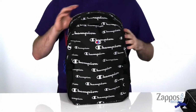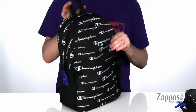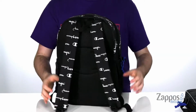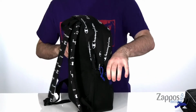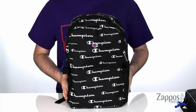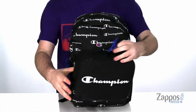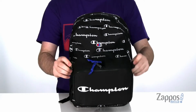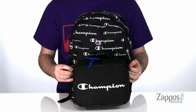The backpack has a carrying handle on the top with two padded shoulder straps on the back that are completely adjustable there. And it's got a mesh pocket on each side so you can store your water bottles or your umbrellas with ease. The lunchbox has the carrying handle on top with the two locks on each side so you can attach it to the bag.